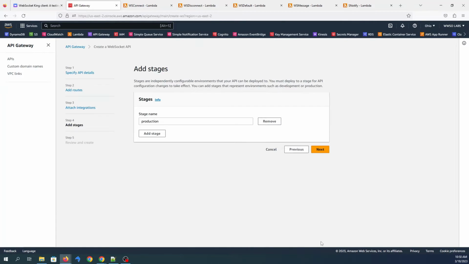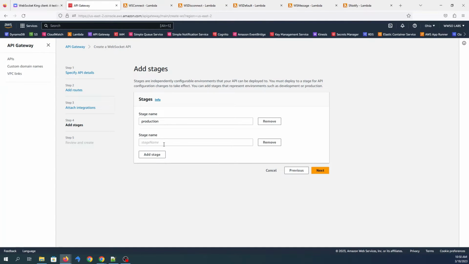Click on next. In here, the API gateway will give you a default stage name, production. But if you want anything other than production, or you want multiple stages, you can of course click on this add stage and create a stage. So for example, something like staging also we can create if needed.